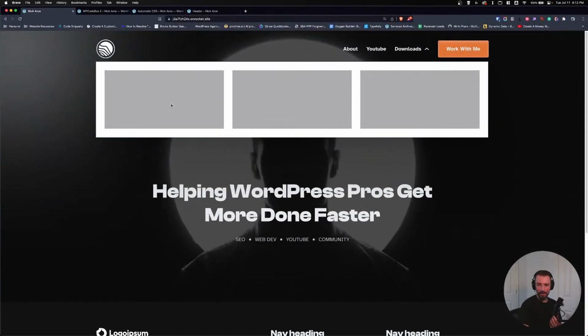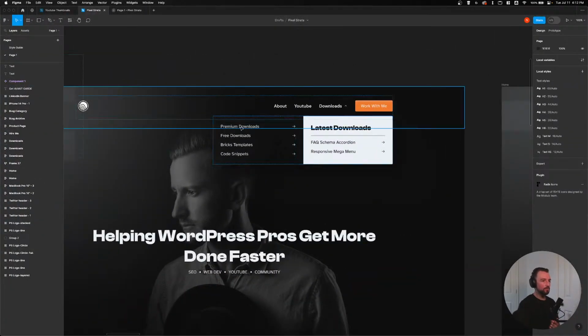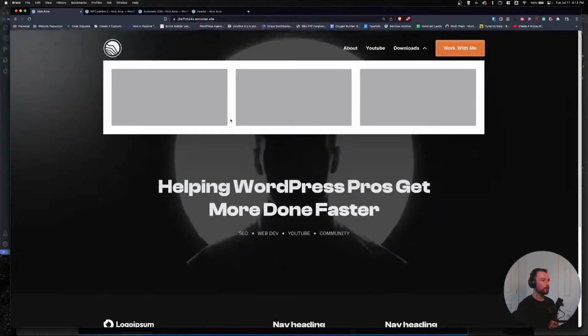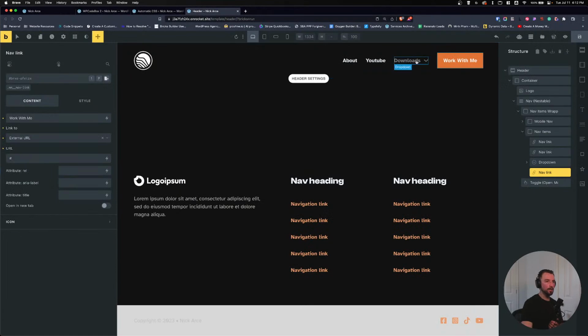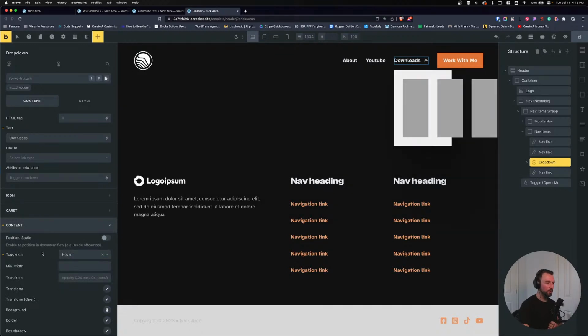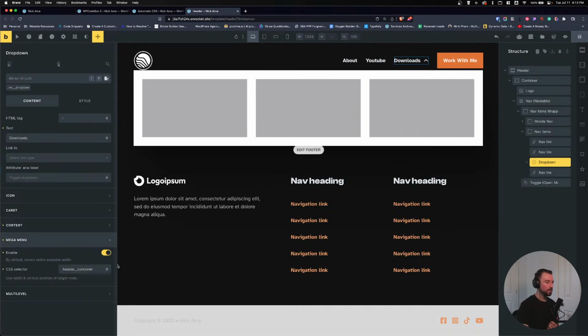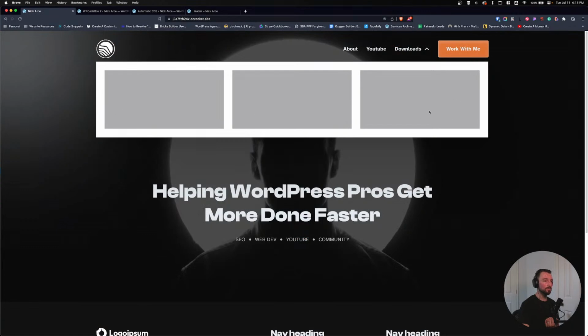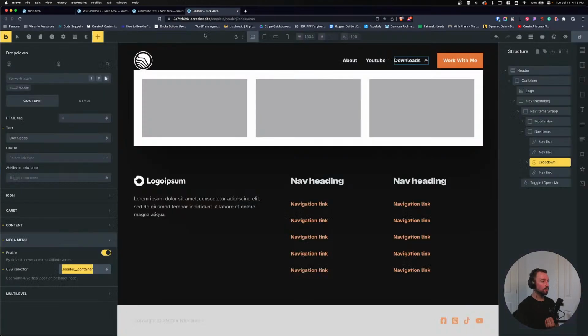Okay, so here's how I'm going to set up my mega menu. I'm going to have two sides here. I have full access to how the drop downs work and how Bricks works. So we'll go to the builder, and on these drop downs, we have some information on how we want these to toggle. I'm going to say I want these to be only on hover. So we'll toggle on hover, and I can even change the content width. I can change everything to be a certain width of my header container, which is already set for you. You can see it changes the width to be the width of your container. But you can change all of that information right here, and it's going to work totally fine.